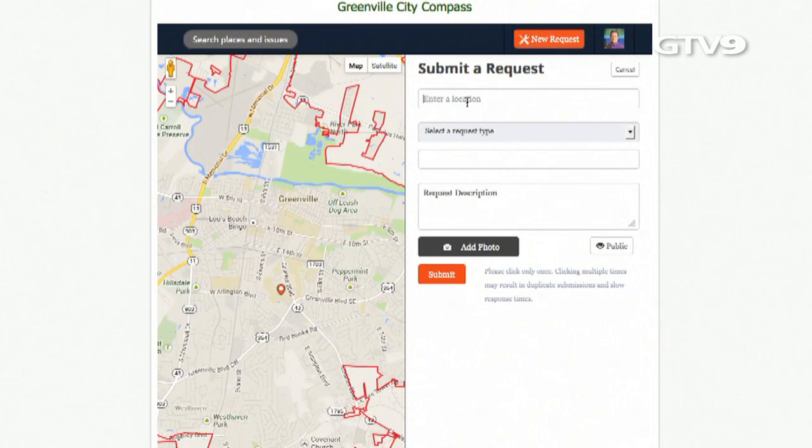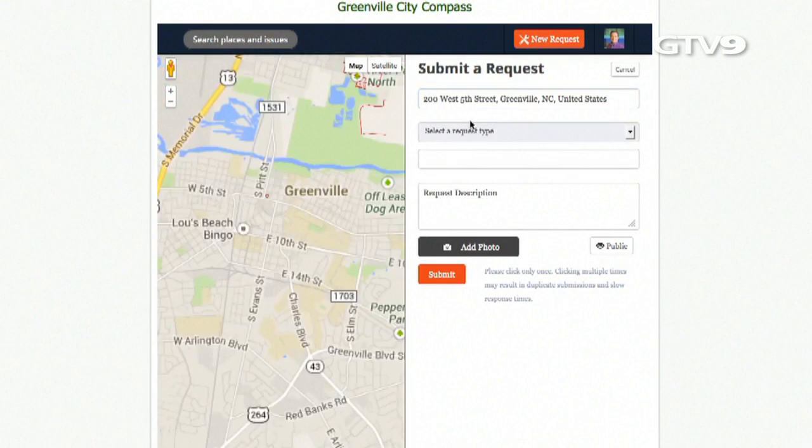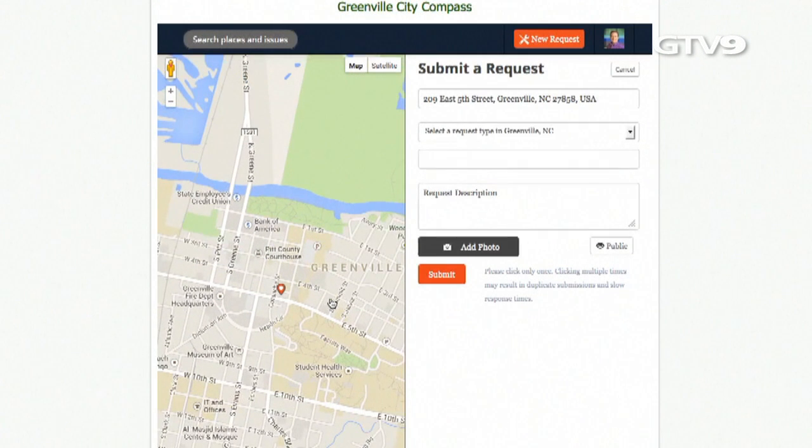I can either type in a location, 200 West 5th Street, and notice it's auto-populating as I type. But here we go. I select City Hall. So you can see I found myself at City Hall here. What if that's not quite right? Well, I don't really know what the address is, but I know it's right here on 5th Street, there. 209 East 5th Street is the location that the pin selects, and you can move this to wherever you want it to be.